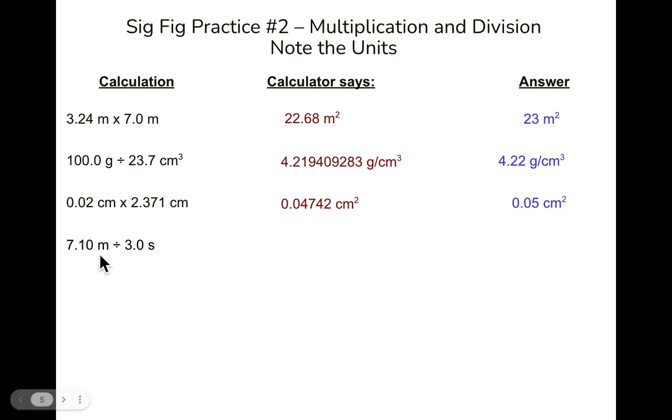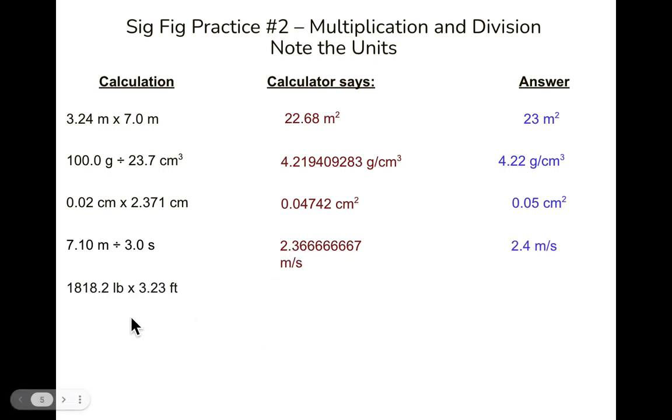Here's our next one. This is speed or velocity, meters per second. We're doing a division. This has 3 significant digits, 1, 2, 3. This trailing 0 is significant because there's a decimal in the number. Here, again, we have a trailing 0 that has a decimal in the number, so there are 2. Our calculator says this outrageous number, but we see that we can only have 2 digits if we're following the rules. So it's going to be 2.3, and then we're going to look at the 6 and realize we have to round up, and that'll be 2.4.